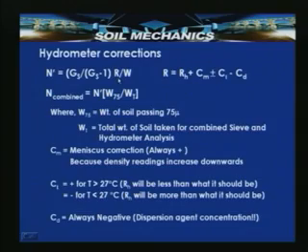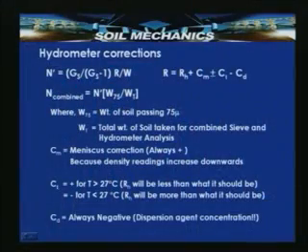This R now indicates R is equal to RH plus Cm plus or minus Ct minus Cd, where Cm, Ct, Cd are the hydrometer corrections. Cm indicates the meniscus correction, Ct the correction for temperature, and Cd the dispersion agent correction. After incorporating these corrections, N dash can be obtained as N dash is equal to GS by GS minus 1 into R by W.